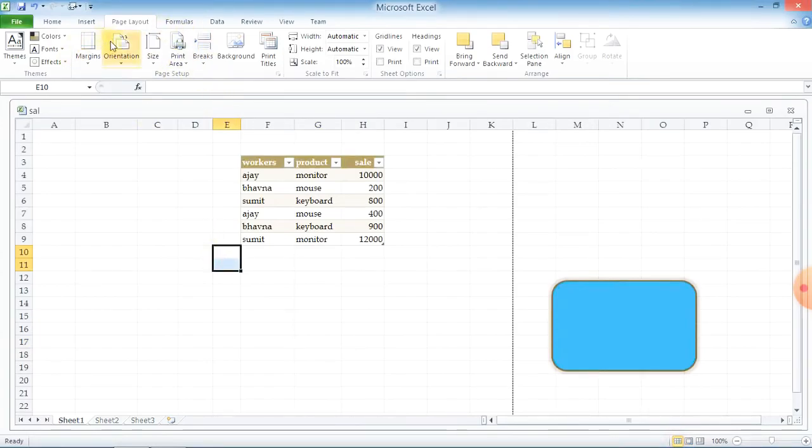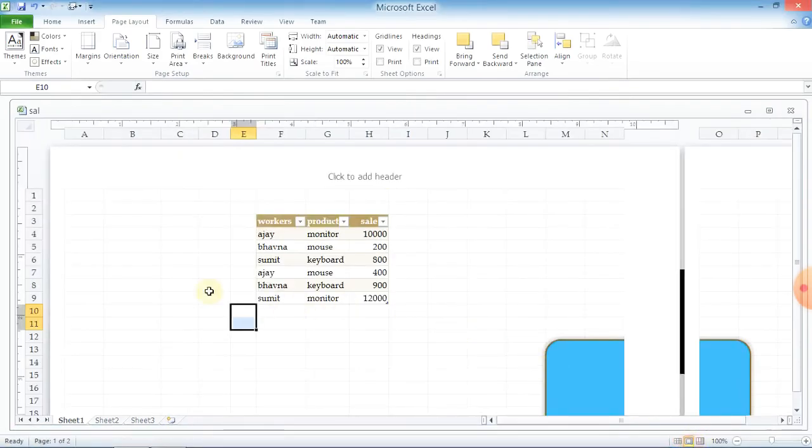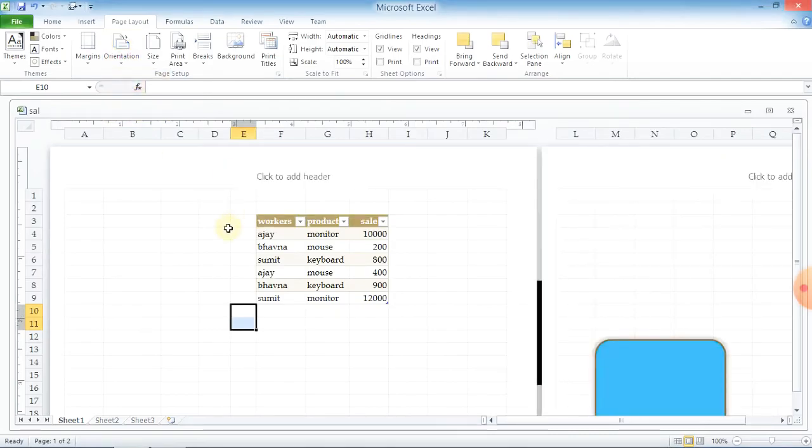Now we can set the orientation. As you know, there are two types of orientation, portrait and landscape. Portrait gives you the page lengthwise, it gives more space longwise. If you set the orientation to landscape, we find more space widthwise.